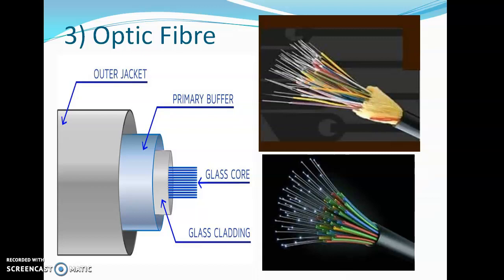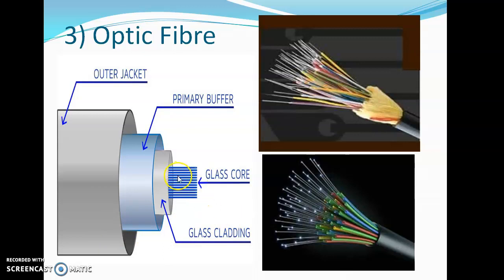Before we go through the properties of the optic fiber, let us discuss the setup here. Here is the actual one. You have this, which is a glass filament. This is a very thin glass, which is equal to the size of a human hair. A single strand of human hair is equal to this one. So it is very, very thin, and at the same time it is very delicate.